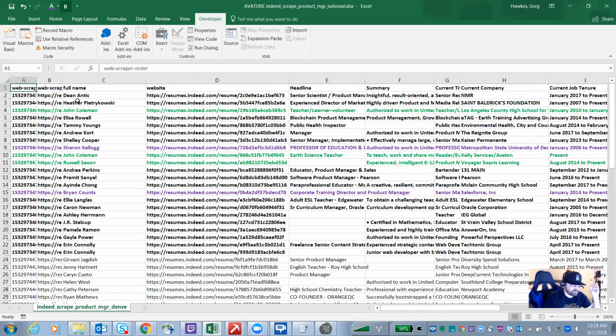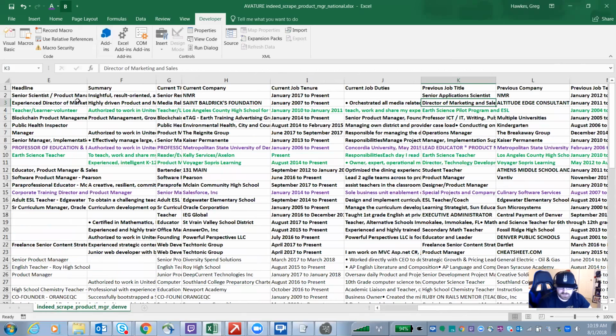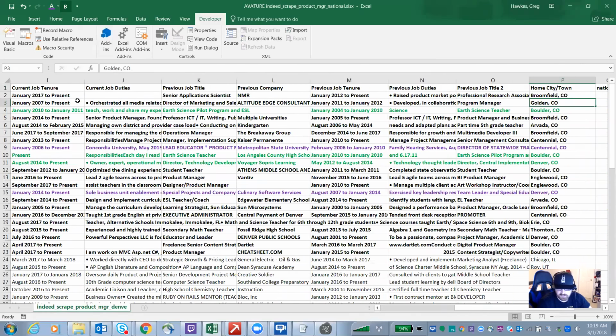That's more for the actual tool, but you get full name, website, and I've changed some of these headings so I can make sense of it all. I was able to pull headline, summary, current title, current company, current job tenure, current job duties, previous job title, previous company, and so on.